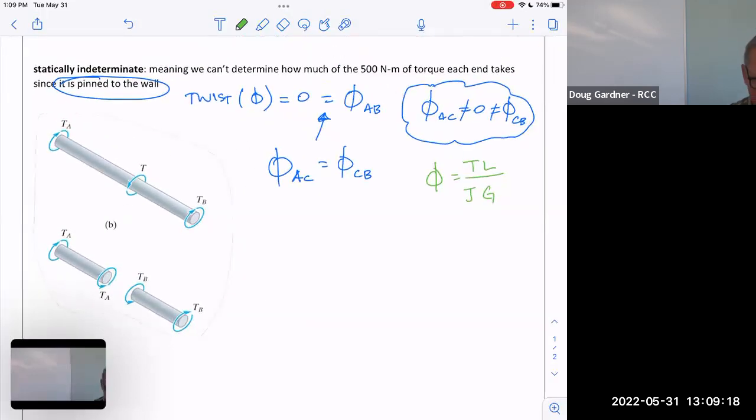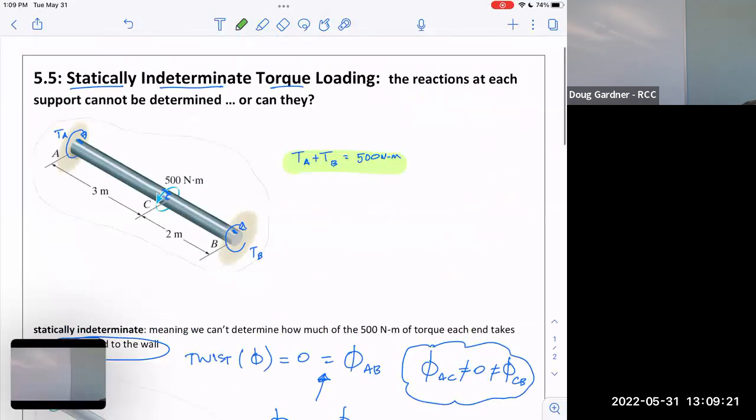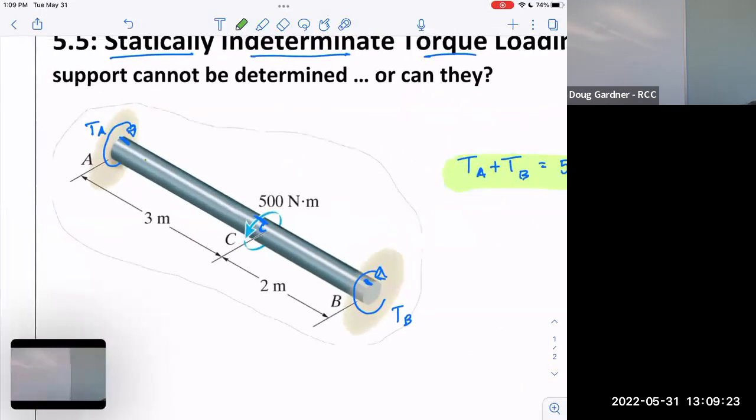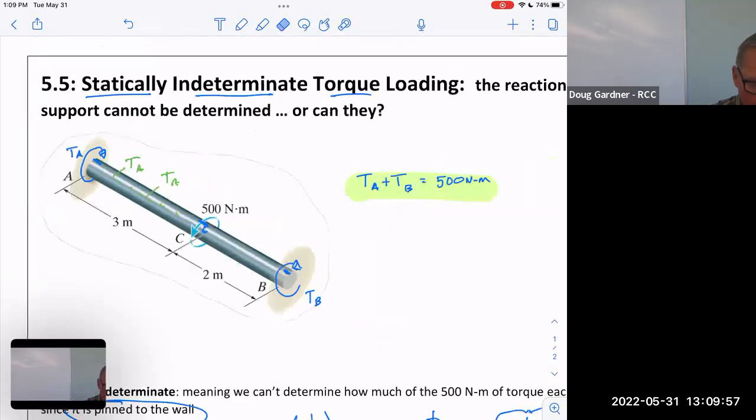Now, this is where the section part comes in. It's really important. Do you agree that everywhere in here, the twist is A all the way across here as I section that thing up? Now, as soon as you get to 500, it changes. But until you get to 500, it's just twist of A all the way across that thing. Just like we said when it was a normal force pushing into the end, every part in that 3 meters, if this is 100 pounds of force out here, then every single part in this is also going to be pushing back 100 pounds in order for it to actually be static, in order for it not to move. Well, the same thing is true here. It's twist of A all the way through that thing.